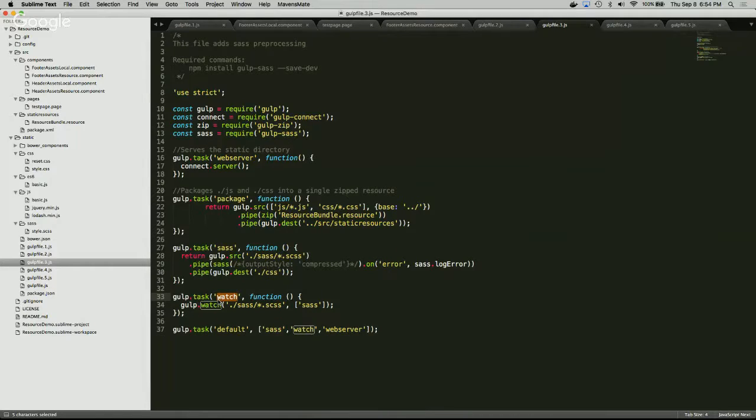And this is incredibly useful for developing in such a way that you type up your code, you hit save, and likely, for a small project at least, by the time you get to the browser and do a refresh, your changes will already be there. So what Gulp Watch does is it looks at the Sass folder, and if there are any changes to any of the files, or any of the CSS files, it runs Sass for you. I've also augmented default so that it runs Sass first, starts watching, and fires up the web server.